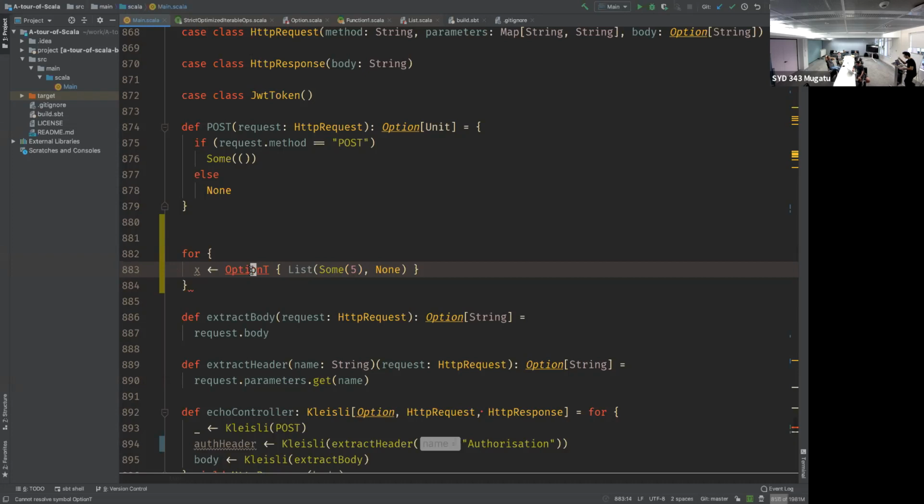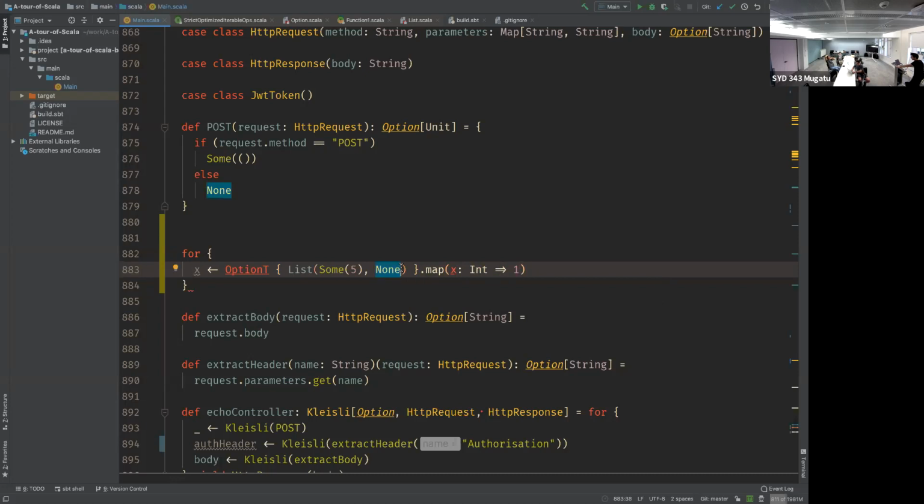Actually, no, you're correct. When you map over the OptionT, the thing that you get on the left-hand side of that function is a list of option. Like, it'd still be an option. Oh, no, sorry, I'm talking shit. It's a value. It's a single value. It's an int. So if you call dot map over this, that would be an int. Yeah, but what would map return? That would return a list of Some of 6. Okay. Yeah. A list of Some of 6 and None.